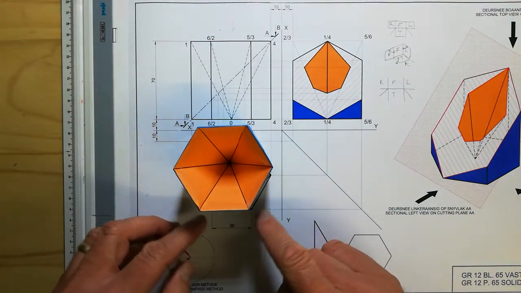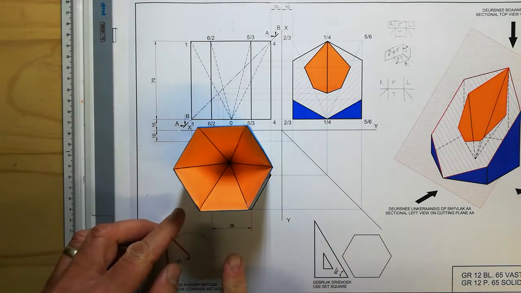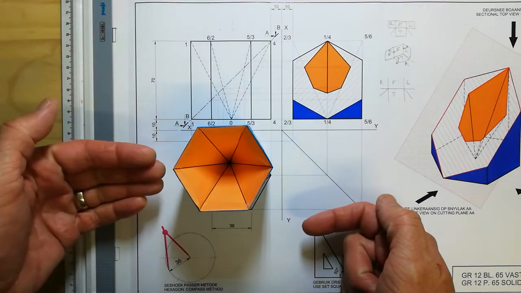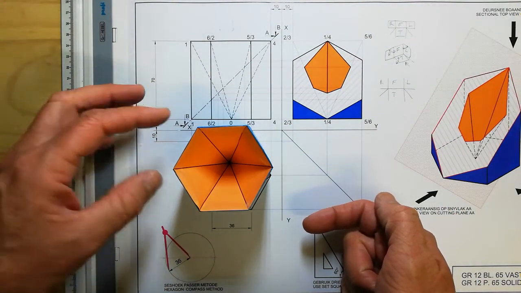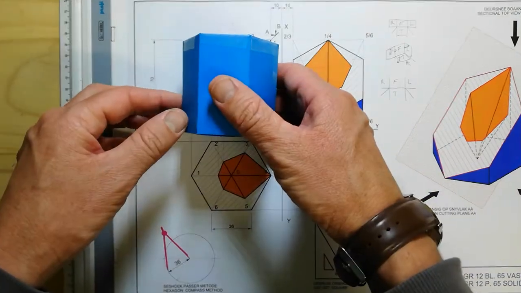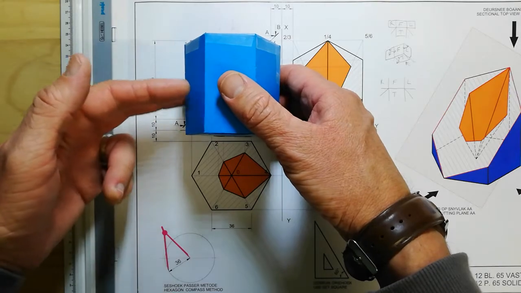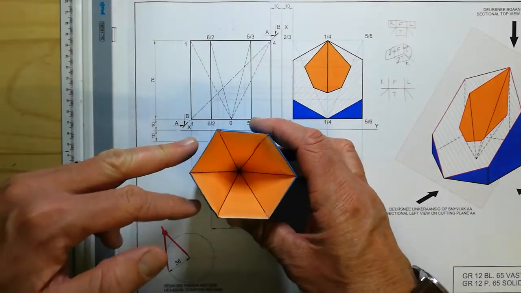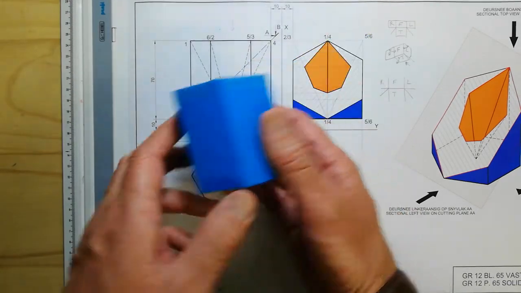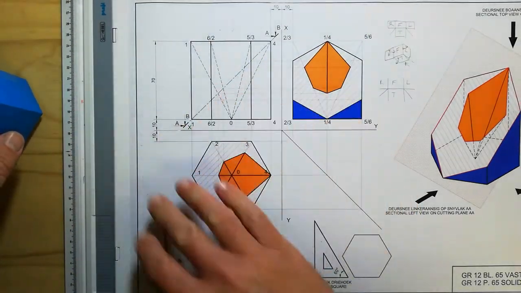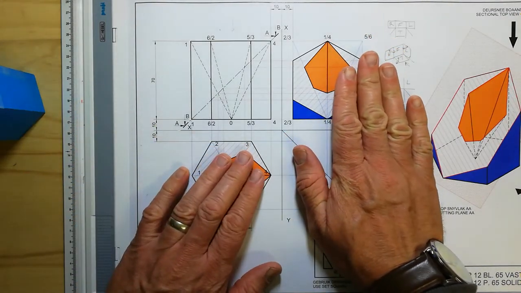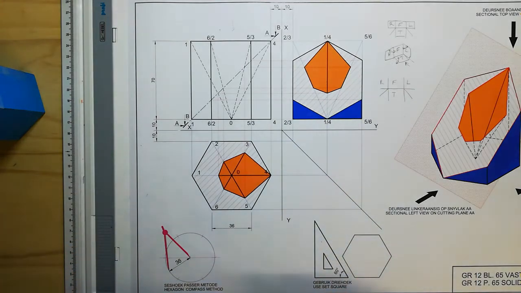So these 3 surfaces that you guys see are here closest to you looking from this side, and that is what is visible over here. If you look from this side, which is the left side of the object, this is what you would see in this view. So although this is the top view, this is the same 2 surfaces that are visible here, and you are also seeing them over there. I think this should give you guys a lot of clarity as to what's going on here. Obviously, this section is already done here, so we're going to get to that in a moment, and I'm going to show you guys exactly how to do this.